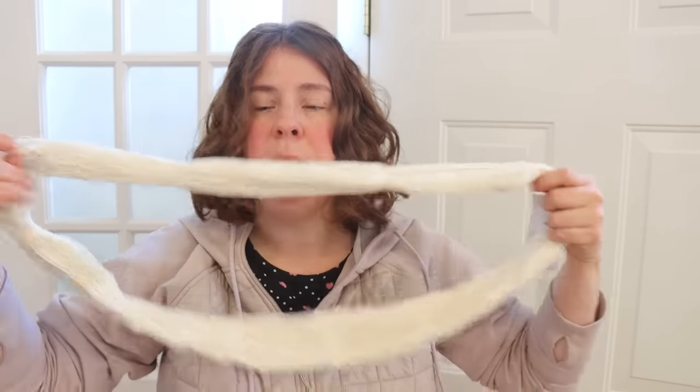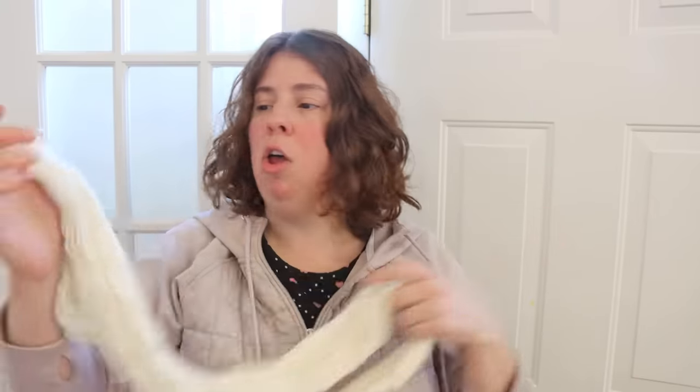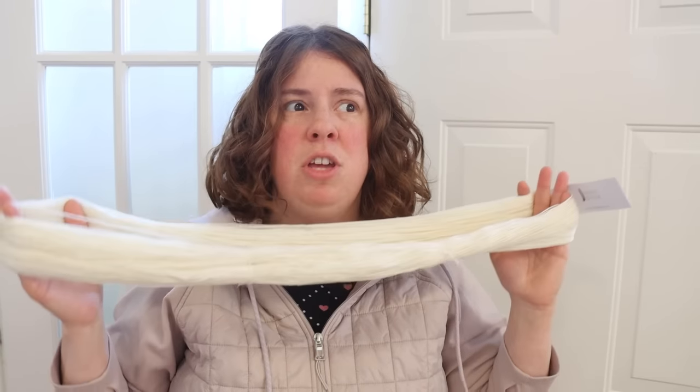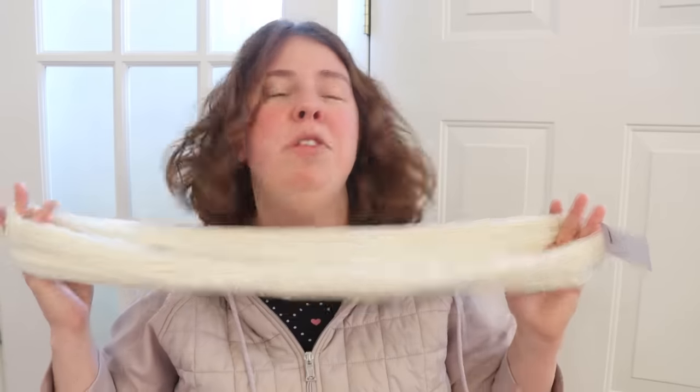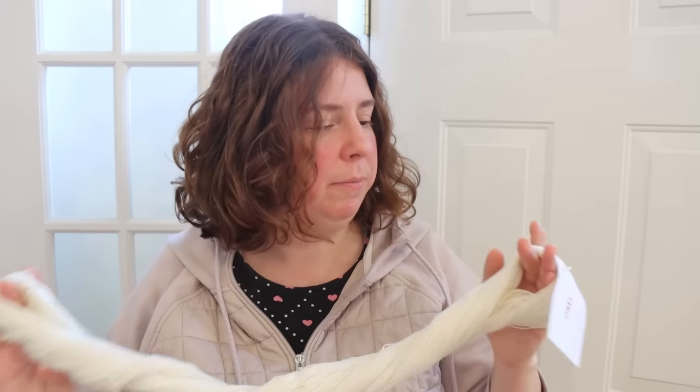First up is Pines. This is a 75% superwash wool, 25% nylon sock yarn, and my first impression is that it is very smooth and soft. It is a three-ply sock yarn and it looks like it comes with five ties already on it. We'll see if these butterfly ties are a little too tight for the dyeing process — you'll know if they're too tight if you end up with a paler section around them.